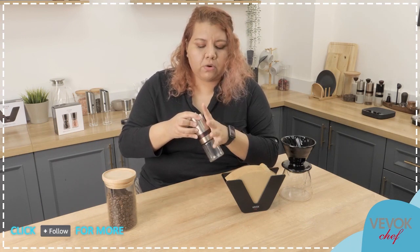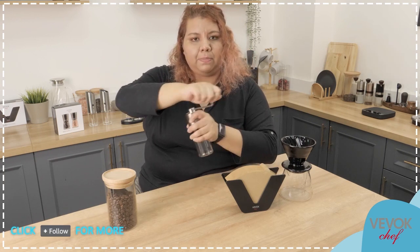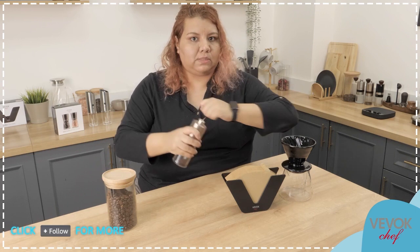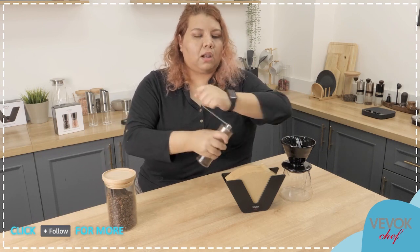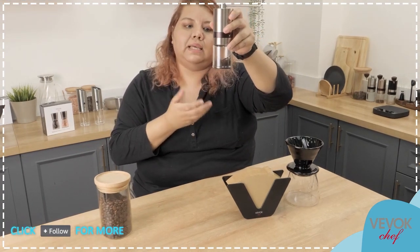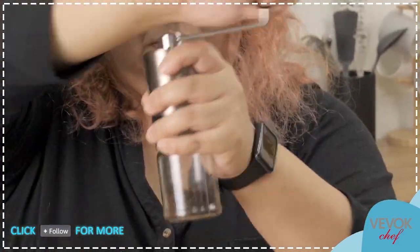How to use it: we are going to hold the grinder — you see, it fits right in your hand — and we are just going to start to grind. Since I'm left-handed, I cross on this side, but you could go on the other side and it's the same. Every time we grind, we do it in a clockwise motion. If we go in the opposite direction, nothing is going to happen. So always in a clockwise motion. Now you can see the coffee coming out — this is what I was meaning when I said it's important that we can see what we are doing.